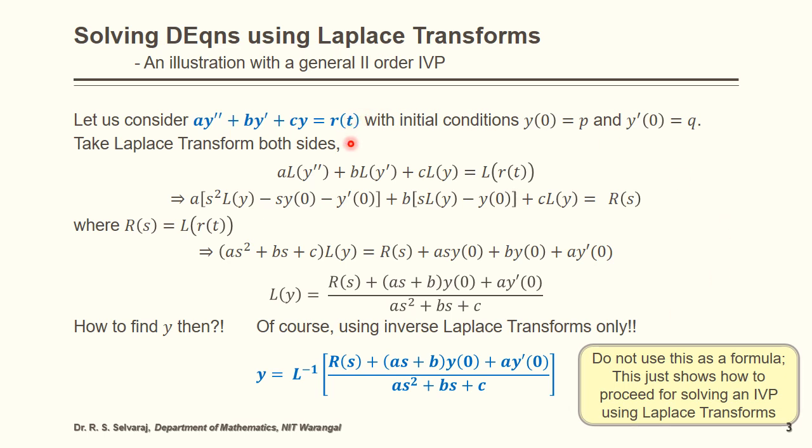First, we will take Laplace transform on both sides of this differential equation. We will substitute the initial conditions in the formulas and we will arrive at L of y. Then we will simplify the right hand side so that inverse Laplace transform can be applied on the right hand side, so that we will get the solution y. Now we are going to see nearly 6 problems, and each problem may introduce something new for us to learn.